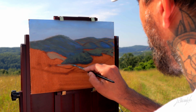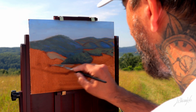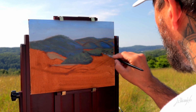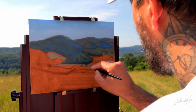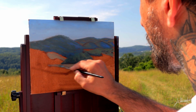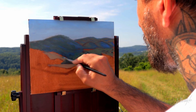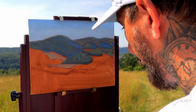Now I start painting this faraway grass. As you see, I keep my saturation down. My color is gonna get soon darker, more saturated, from the middle ground and the foreground. The combination that I use right now is just burnt umber, teal, a small amount of yellow ochre, and titanium white.